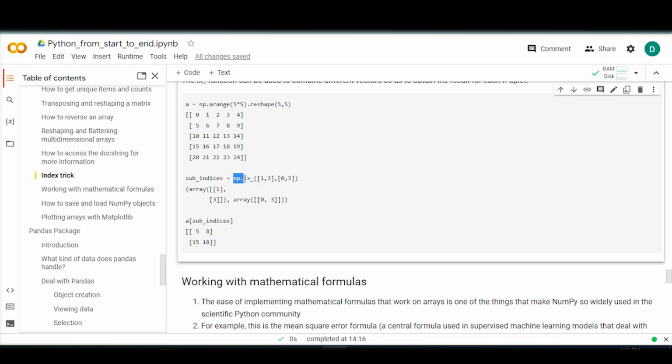Basically, I call np.ix_, and it expects two arguments. The first argument is going to decide on the rows, and the second one is going to decide on the columns. Now, if you run this line of code, you will get back the following result. Here it decides I would like to reach the first row, 0, 1, I'm talking about the 5. So 5 is going to be my first entry in the new array, and for my second row entry, 0, 1, 2, 3, the value of 15. So now I have 5 for the first row and 15 for the second row.